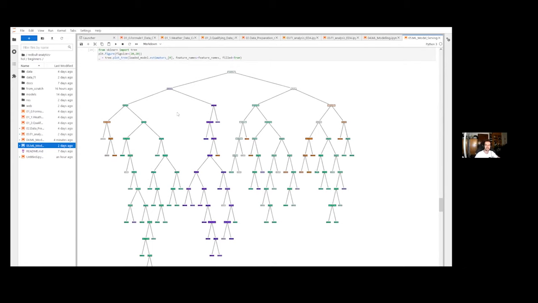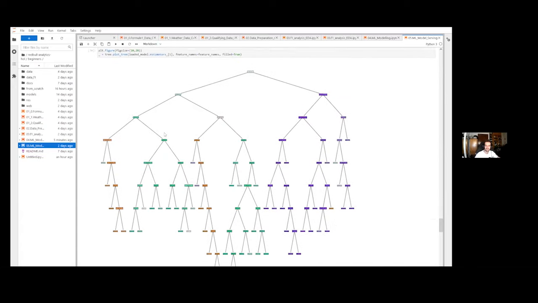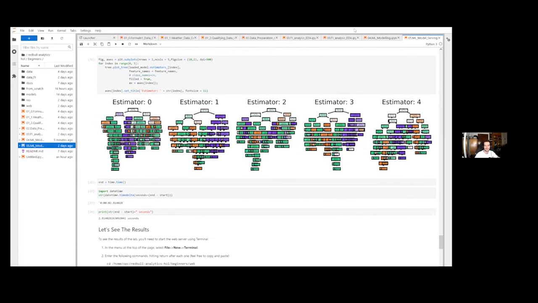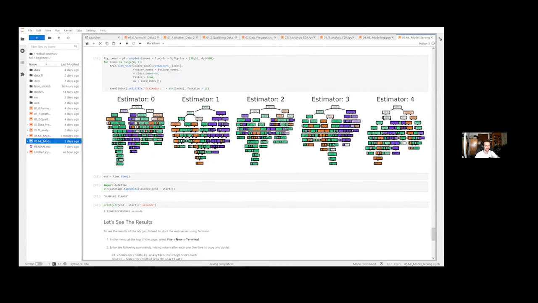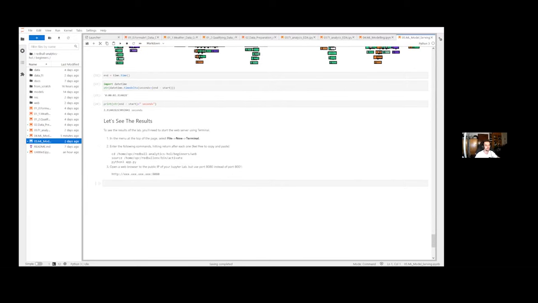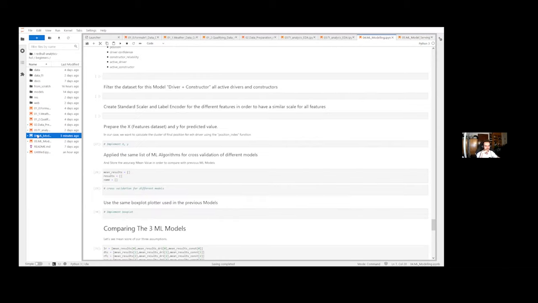And here, I just want to say that we can see a random forest tree and how it made the decisions, right? The colors represent different variables. And we can also see differences between estimators, right? These are 5 different random forest trees, okay? And see how the colors change. It means that each one of these estimators made each one of these divisions in the tree differently. And it also reached a consensus on itself differently because they have a different depth. So the depth also varies. And we could print out 100, 1 million and see the difference between all of them, right? Which is really, really interesting. And okay, I don't have much time.